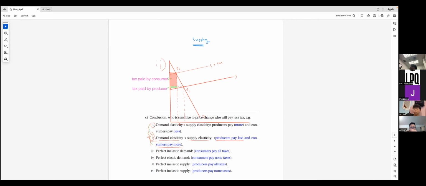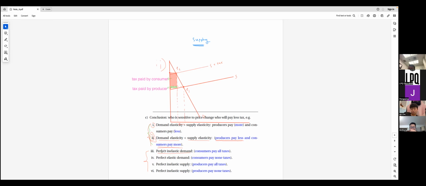We only did two graphs, but we can carry over what we learned from these two cases to the following cases. We generalize our conclusion a little bit. What about when the demand curve is perfectly elastic? Just think about that. If you care about price, you pay less tax. If you don't care about price, you pay more tax.